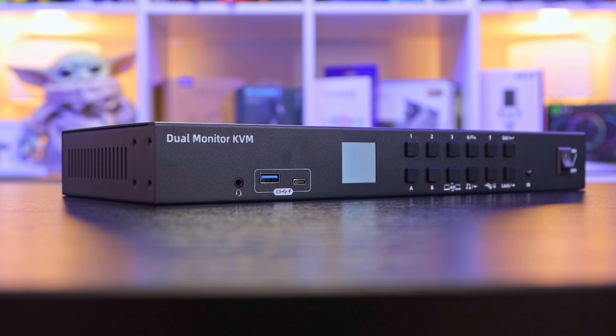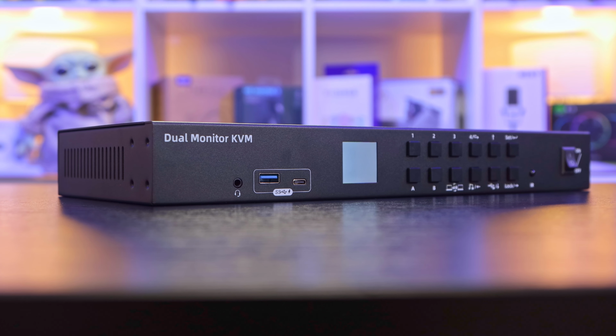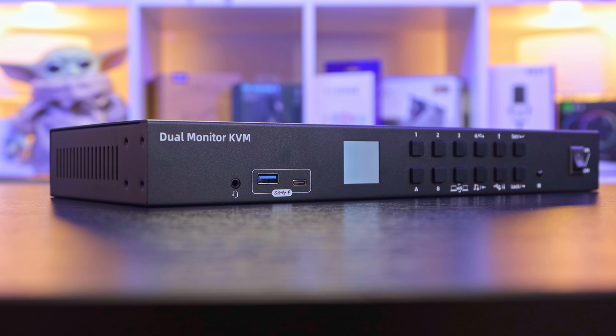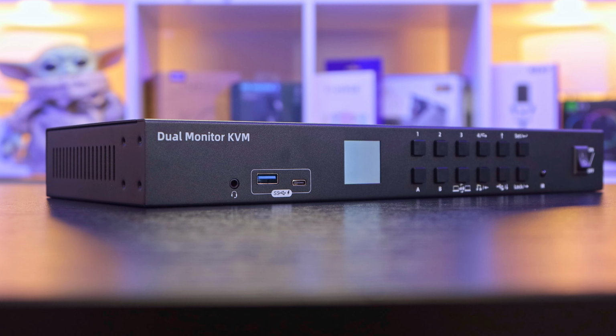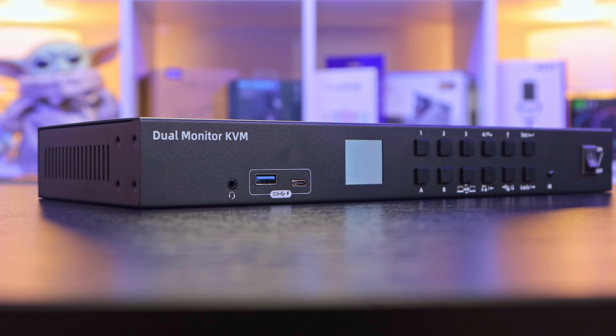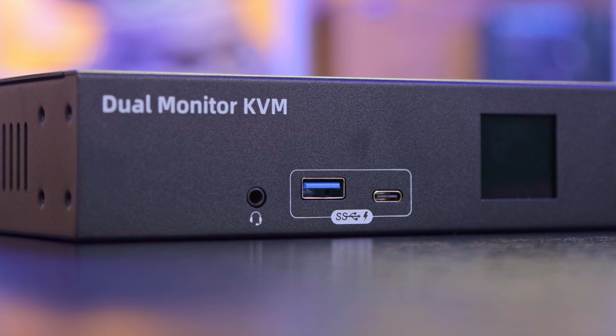Going around to the front there's a couple of extra features that you might not expect to see on a KVM, but this certainly isn't your bog standard model. Here you can connect a 3.5mm audio jack, allowing you to play sound that's output from each system through headphones or speakers, saving the need to swap connections to different systems each time. Then finally it has a USB Type A and Type C port for connecting other devices, or you can simply use it to charge something.